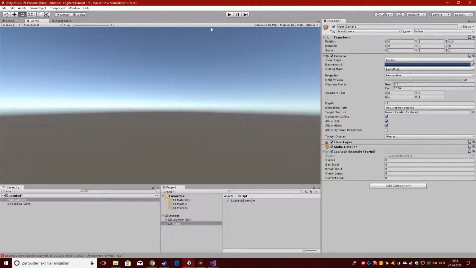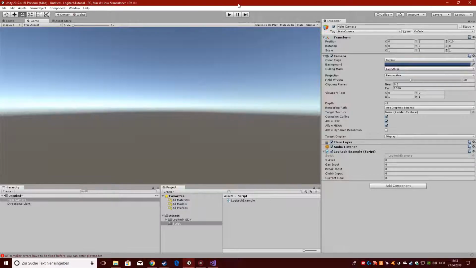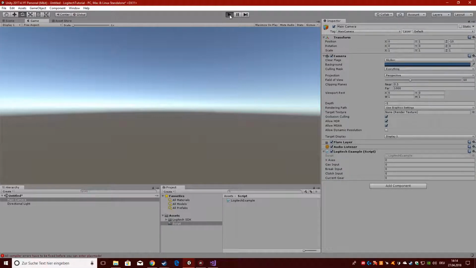Now let's see if it works. I don't know. I made an error. Oh yeah, that's idle. Why? Now let's see. Now we have 0 going in. I think it works. Looks good.